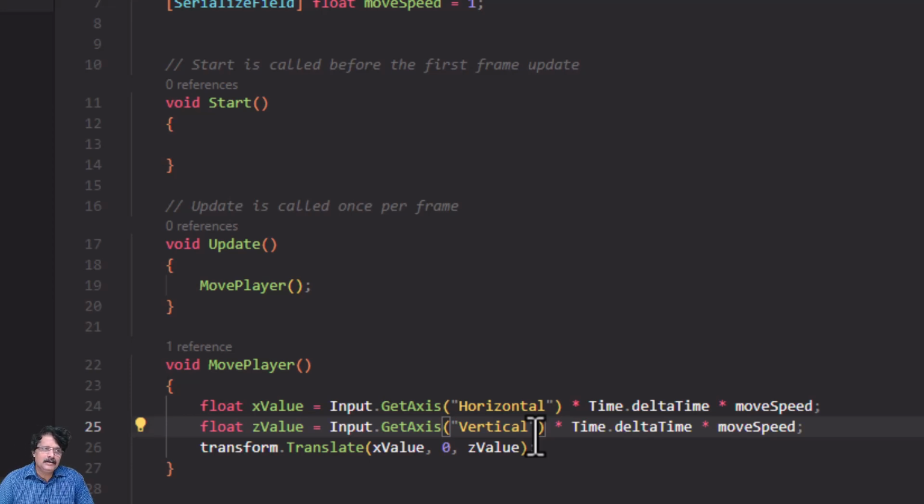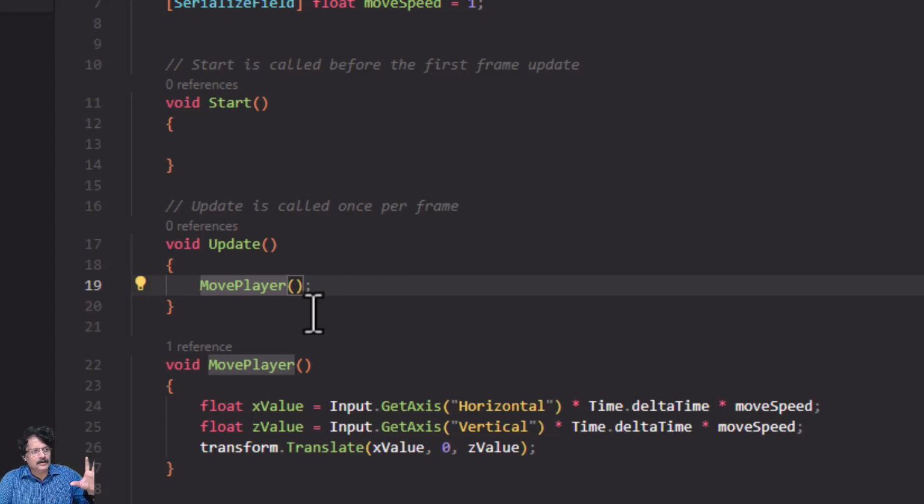The advantage of using it like this is, whenever we want to move the player in our script, we need not write this entire batch of code. We can just use this method MovePlayer and call these functions using this one line or one method.